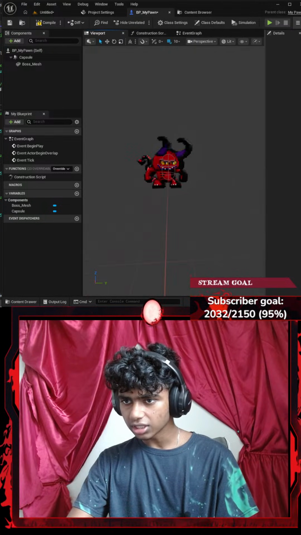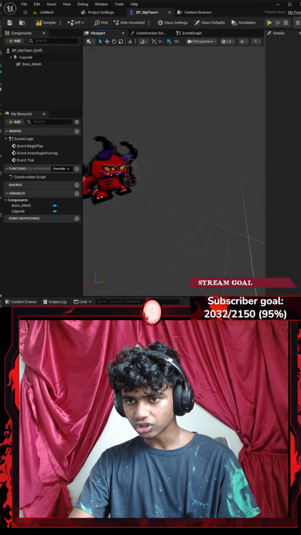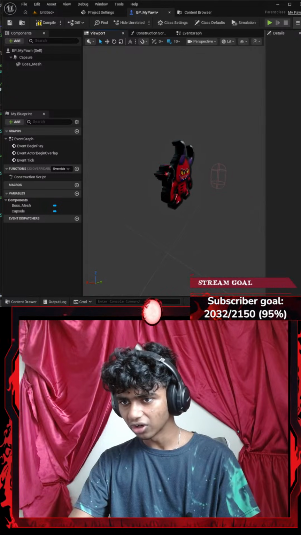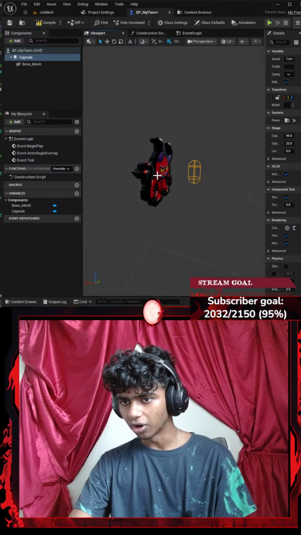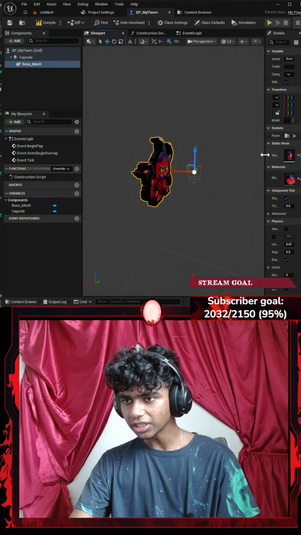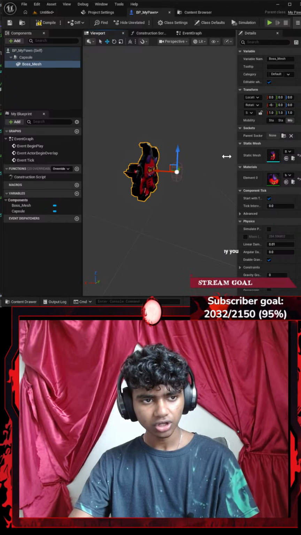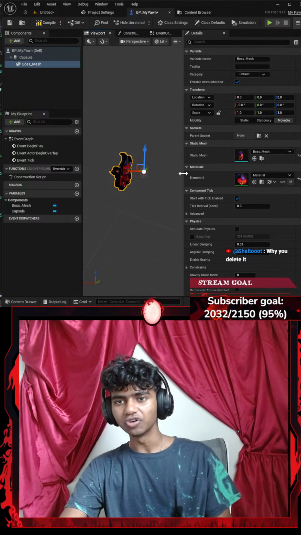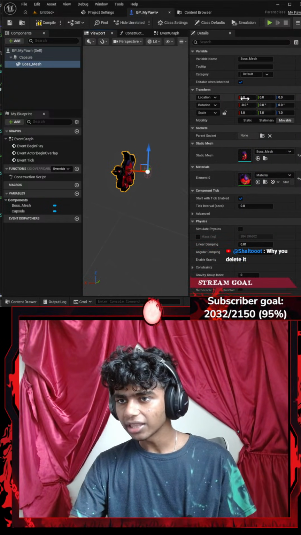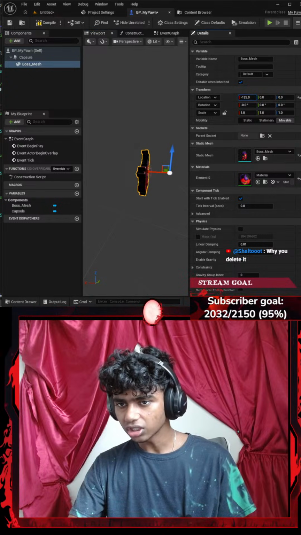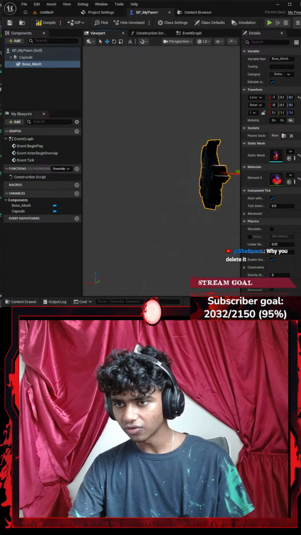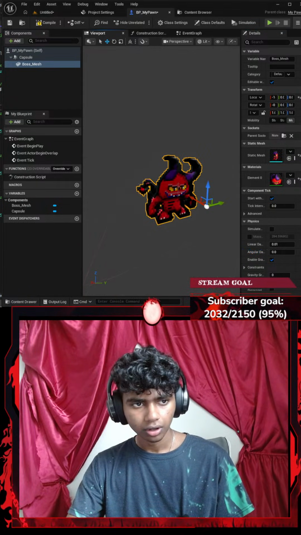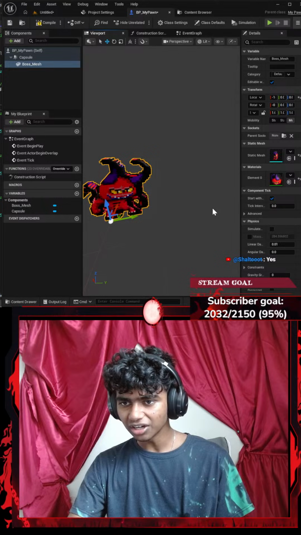Okay, so because I see there's like a huge difference. Let me actually try moving myself. There we go. So there's like some space between the two of them. So what if I go ahead and copy this and let me get myself a bit in the front? Why you deleted? Oh, I thought because it was the root component. My bad, guys. Okay, now let's change its location right here. There. Is that considered the center? Even though I like hard coded that stuff. Okay, yes. Okay, perfect. Let's go.